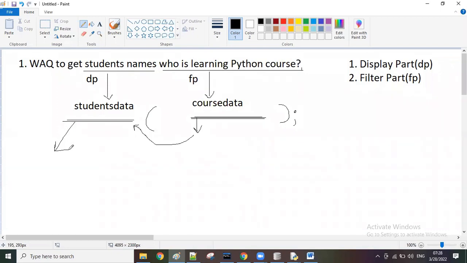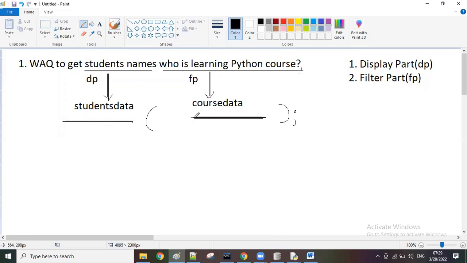Create n number of subqueries for n number of tables. I repeat again, all of you observe. First of all, we have to find out what is the display part and what is the filter part. The display part belongs to the students data table, and the filter part belongs to the course data table. Always write the query of the filter part first, and on top of it write the query of the display part.